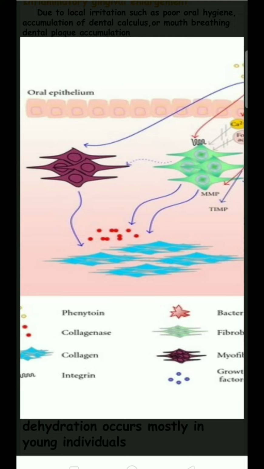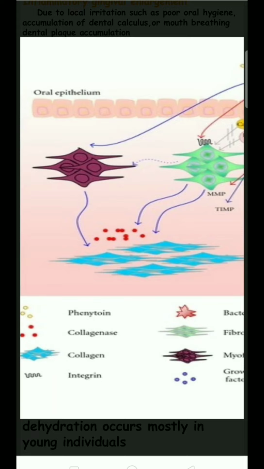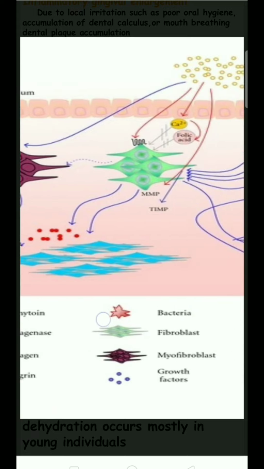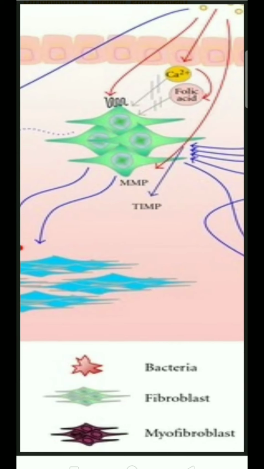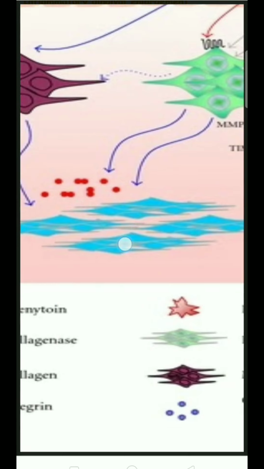As a result, the metalloprotease inhibitor completely inhibits the metalloprotease enzyme. So this metalloprotease can't degrade the collagen. As a result, gingival enlargement increases. At the same time, there is a presence of integrin in the fibroblast. The role of integrin is endocytosis, that is phagocytosis of the collagen fibers.